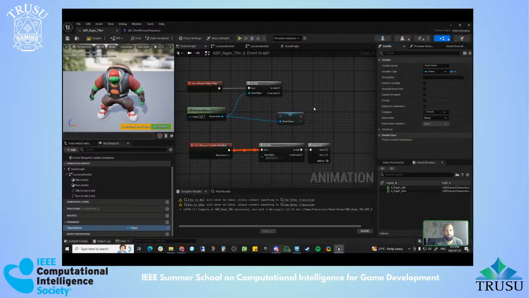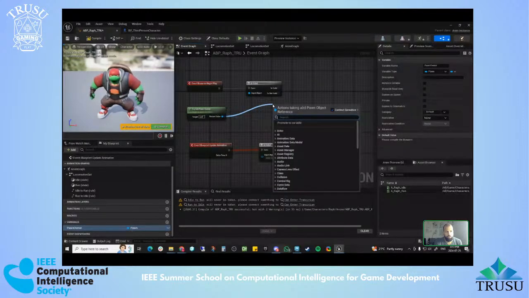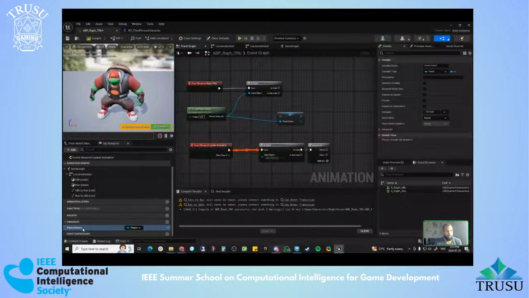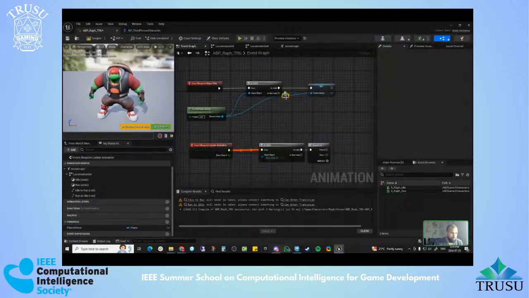So under variable type, I believe I had it set to object rather than pawn, and it needed to be pawn. So I think that's actually the preferred way of making a variable, by dragging off of a pin and promoting whatever you have dragged off of to a variable, rather than making a variable down here, because it kind of ensures that you're going to be making one based on what you dragged off of, capturing that data. That seems to my mind a safer way to do things. So anyway, I think this is going to work now.